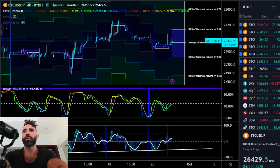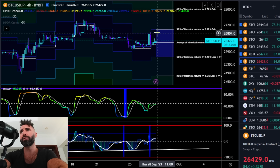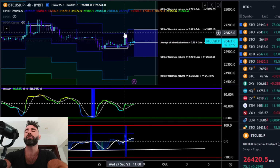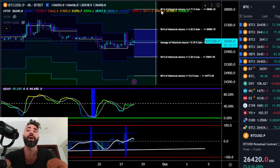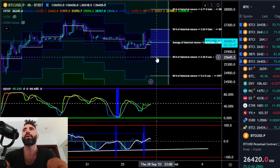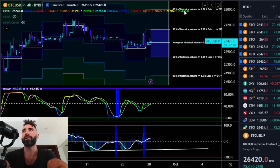We can now go into the 4-hour HPDR ranges, just see what's new here. Not much is new. The range has stepped up a little bit. You can see that Bitcoin did get rejected at the range highs from yesterday. It just came back down to the average of the range and so far is holding it and actually rallying off of it. So another somewhat good signal. But like I said, I'm not super married to the lower timeframes right here. Bitcoin wanted to come back down to 25.5 or 25.6. That's completely fine. Doesn't really do anything for the higher timeframes again.